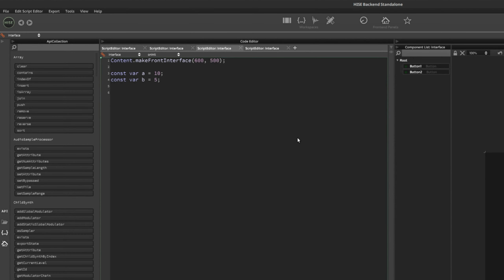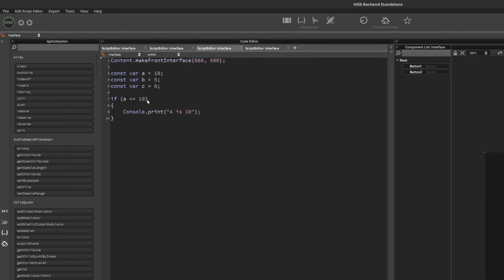Okay, one other thing we can do with the if statement. We'll write another variable, another constant, we'll call it C. So we'll say if A equals 10, A is 10.